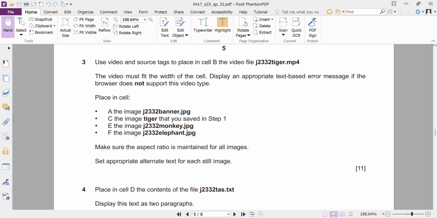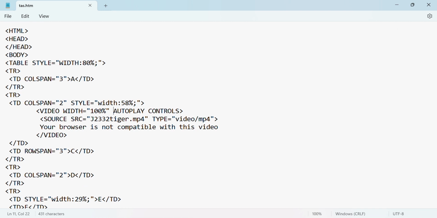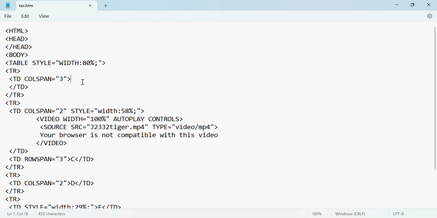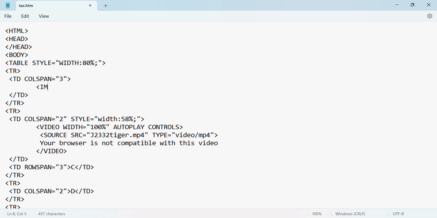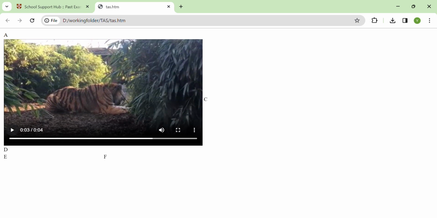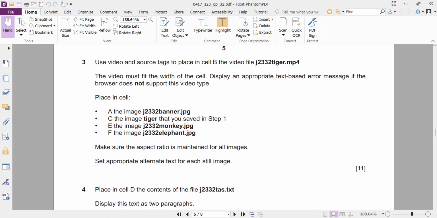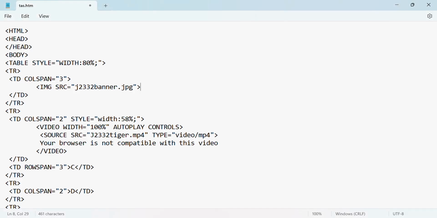And then after that, A, J2332 banner.jpg. For the A, I will go like this one, and then img and src, and then J2332 banner.jpg, like that. And then after that, C, image tiger. So I will go like this one.